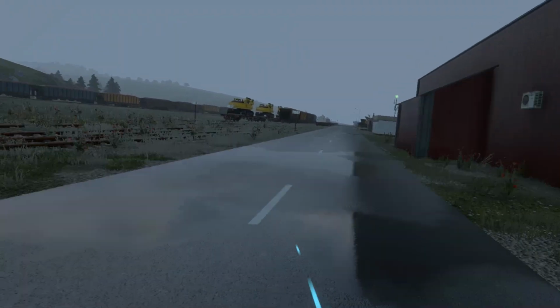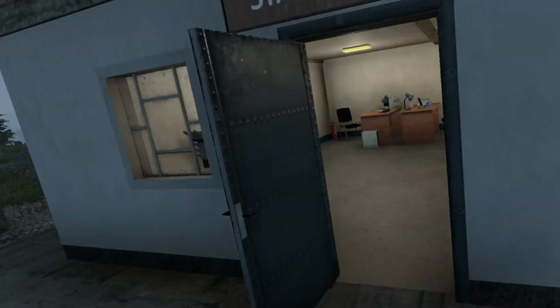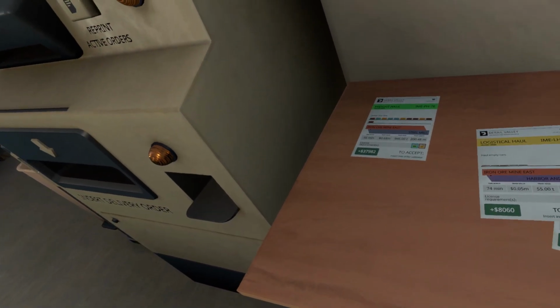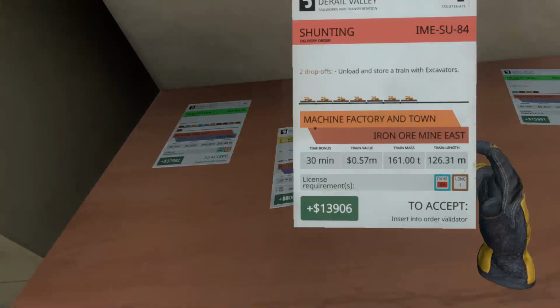We can do some shunting, which is what this thing is designed for. It's designed for shunting in a yard. So we're going to go ahead and see if they have any jobs that'll get us like 20 grand, and maybe we can repair our dude with that. See, there's a freight haul, there's some shunting, 13 grand shunting. See, there we go. That is what we want.